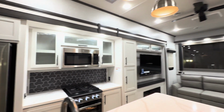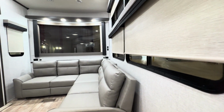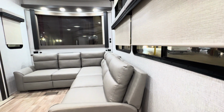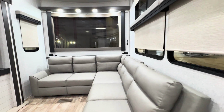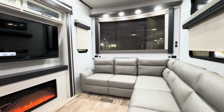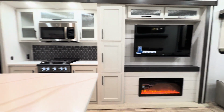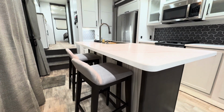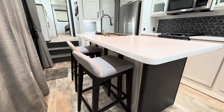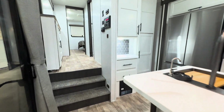Okay, moving to the very front, we're going to run into your L-shaped sectional. The house does turn into a bed if you have some late night stragglers. They are accommodated for. Huge window up front there that we saw on the outside as well. And then moving to your entertainment center, you have your smart TV with your fireplace down below. Now attached to this kitchen island, you do have 4 chairs, bar stools, that come with it, which is really nice. The other 2 are going to be in the bedroom, and you'll see those.